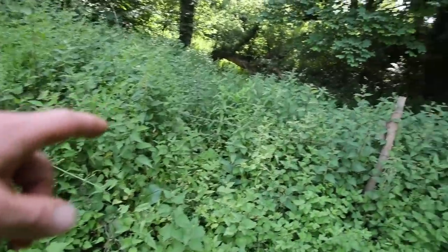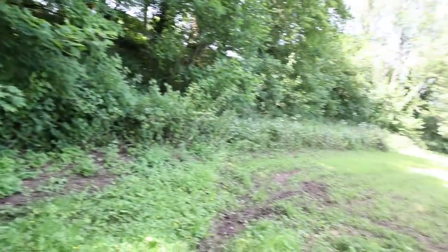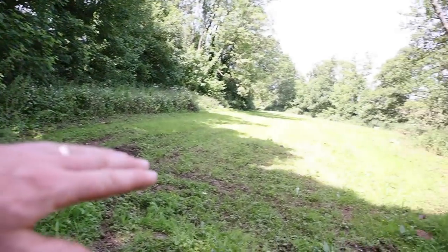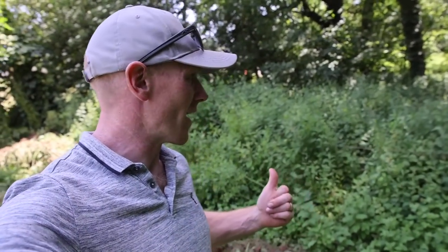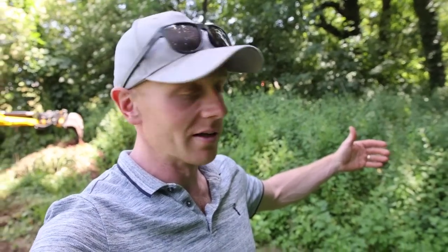Our boundary is this barbed wire in there somewhere. When we get all of this fence done - nearly 500 metres to do - because this is a flood meadow, water does come across here sometimes. It flows that way and then back into the brook, so the last thing we want is to put our stock fence here and end up with a giant colander. When we do put it there, we'll probably need some extra posts so it's not the standard three metres apart - it's still high tensile wire but we just make it as strong as we can. Because it's a land safe fence it's got slightly bigger holes anyway. If a tyre or a pallet comes hurtling down it will just get caught in there, so we'll have to keep an eye on it.